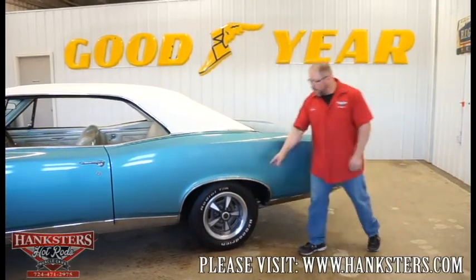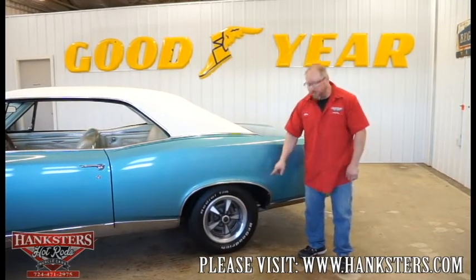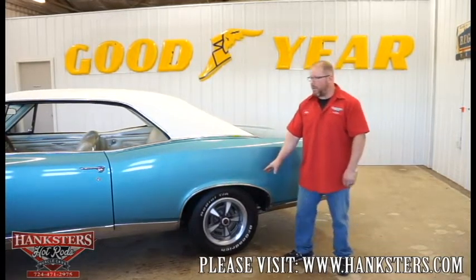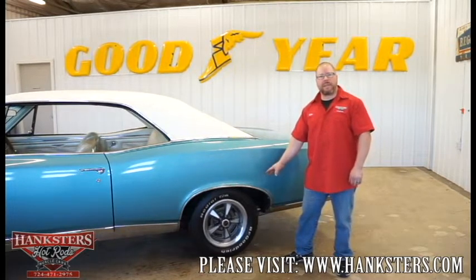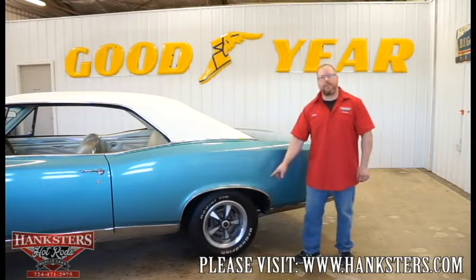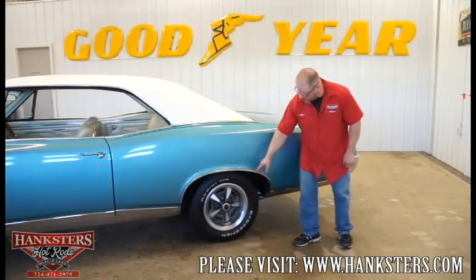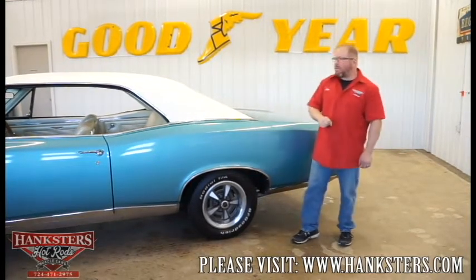Now, as far as wheels and tires go, we can get a good look at these now. We have a nice set of BF Goodrich radial TA tires on this. The tread is like brand new on these things. 225/60 R15s are the size on all four corners. And you notice that we've got the 15-inch factory steel rally wheels here painted up. And again, we've got the beauty rings and the PMD center caps to go along with that.